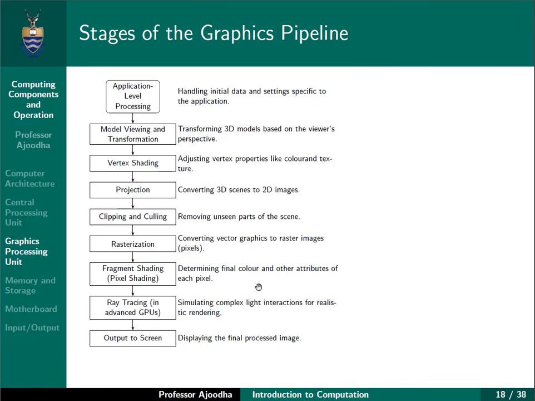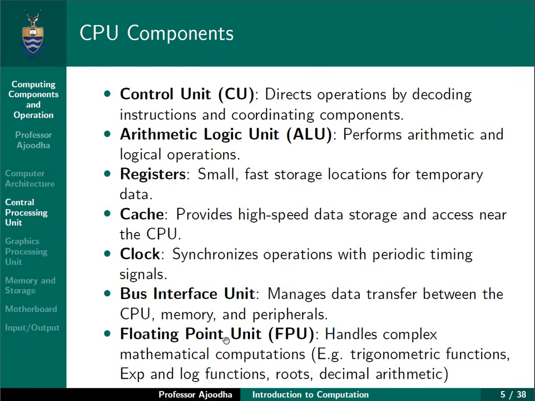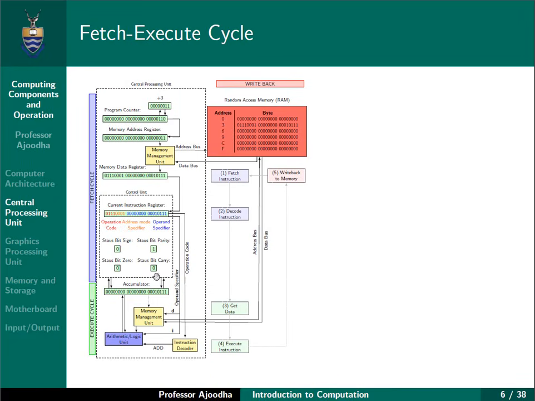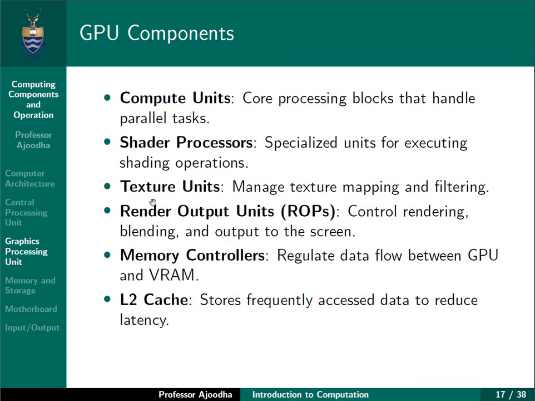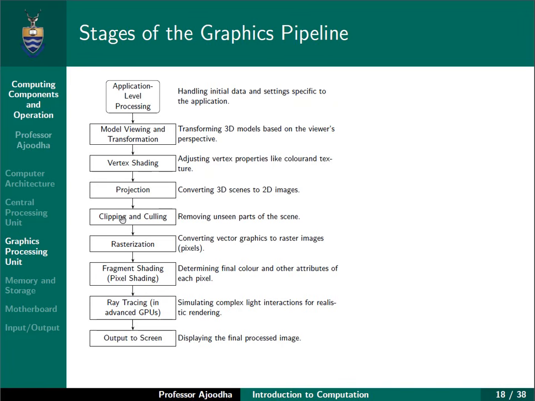What I wanted to show you here is that just as the CPU has the fetch-execute cycle, the one we spoke about before, so too does the GPU have a particular flow, a cycle, if you want to call it that. And this particular one is called the graphics pipeline.